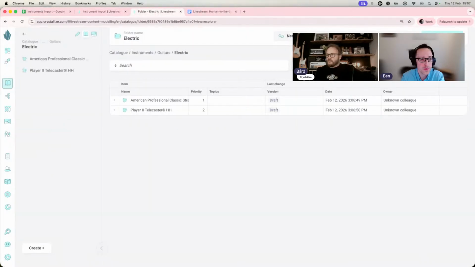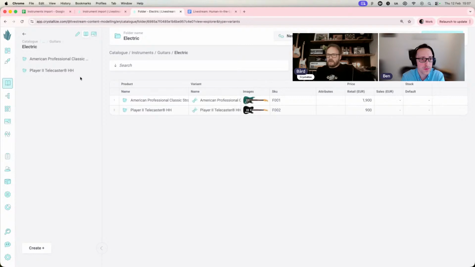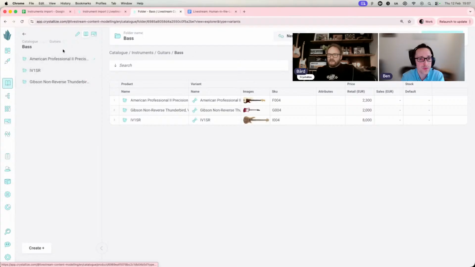And essentially, what we have here now is a couple of products. We had some guitars, and then we also had some acoustic guitar. So they're all classified in the right location.